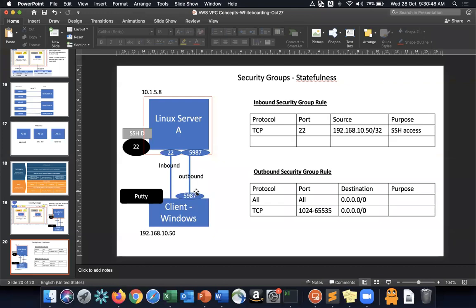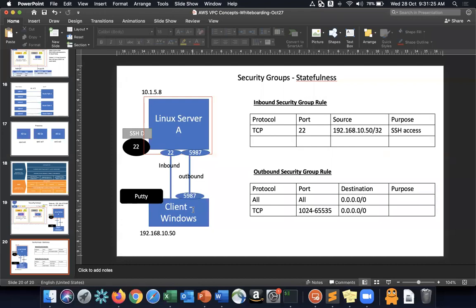Like you're serving a web page from your web server running on Linux, and your web server is returning, say, hello world as HTML, right? How will it send the hello world? It will send it on an ephemeral port. It won't be able to send it on 80, because 80 is not open on your client. Whereas your operating system has a bunch of ephemeral ports, which it allows to receive communication into your laptop or desktop or the client.